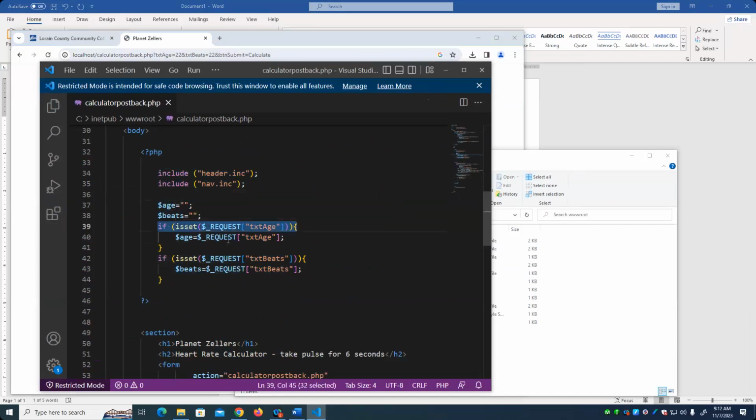If text age on the query string is set, what that means is if it has a value, then I'm going to store that value in the variable age. And we're going to store the number of beats in the variable beats. Now, what does that mean? That means in the initial load, we initialize these to empty strings. If it's a postback, we set those variables to the value that we get from the query string.